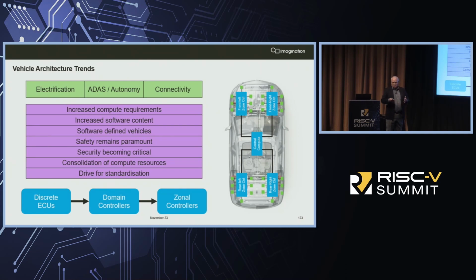You know, the day where your radio was your only electronics, those days are way behind us. There is more and more software in cars. A Ford F-150 now is said to have more than 150 million lines of code, more code than there used to be within the space shuttle.